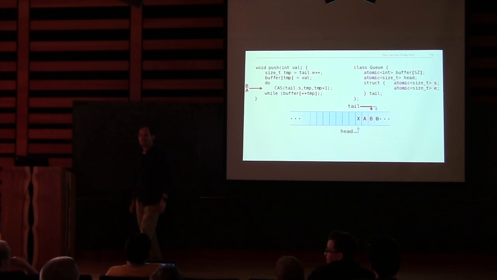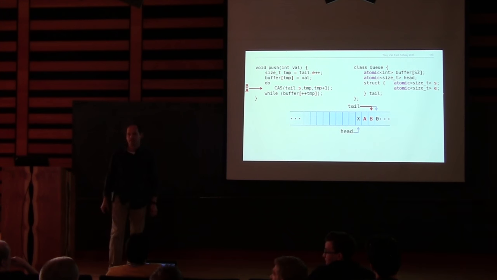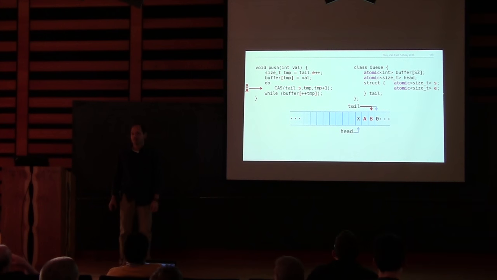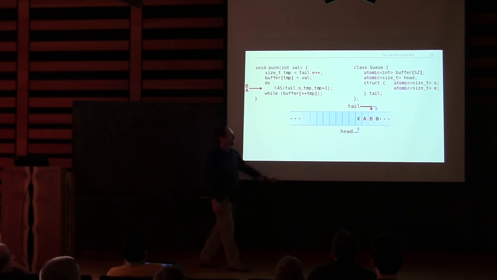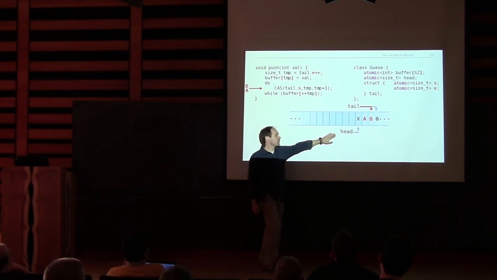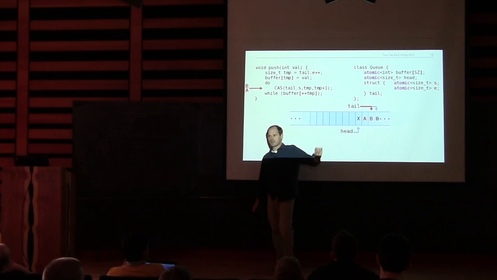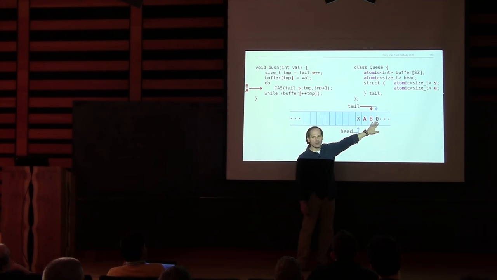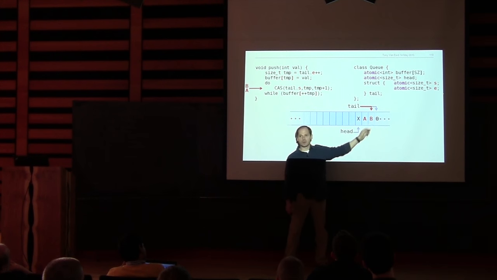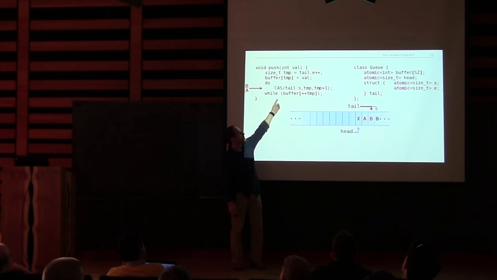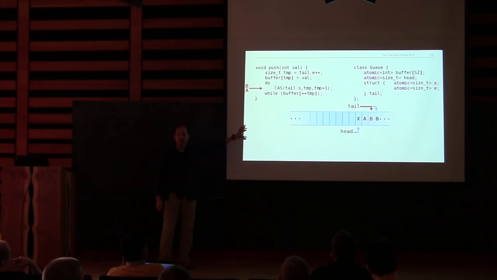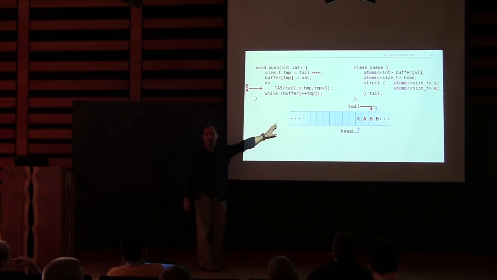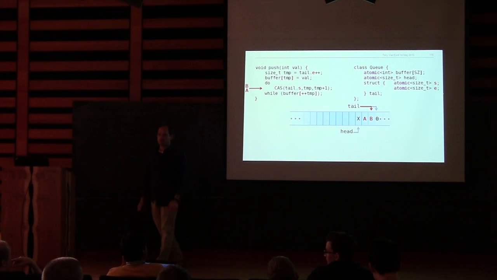So, yes? I'm sorry if I missed something, but I feel like the meaning of the buffer changed at some point, where the tail used to point to the end, and now we're looking at a zero terminated buffer. Ask me in a few slides. This is a really good point. The meaning of the buffer has changed, right? We started out looking at head and tail to figure out where things are. But now the buffer is starting to gain knowledge of where the zero is, that is, where tail is. That's what we're doing here, moving along, trying to put tail in the right spot by looking at the buffer. So head and tail aren't really the horse's mouth for the head-tail information. The buffer itself is the source of head and tail.